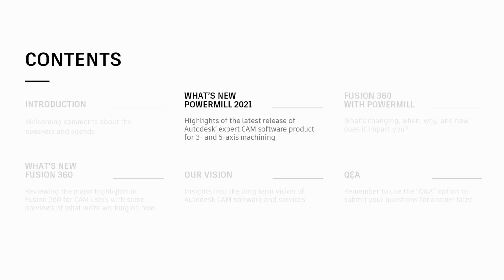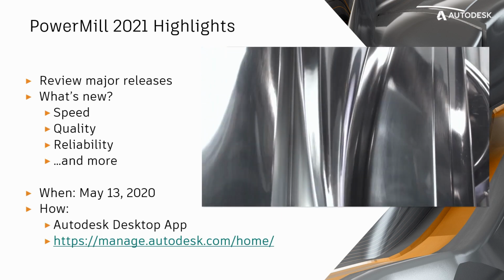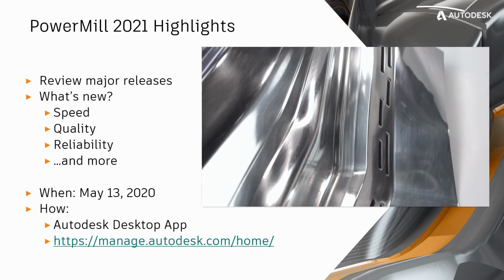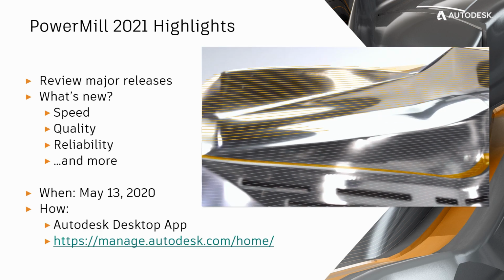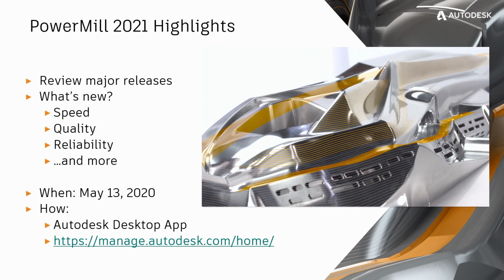Okay, so let's crack on by talking about the latest release of PowerMill. So what's new in Autodesk PowerMill 2021? Well, PowerMill 2021 was released on the 13th of May 2020, so a good couple of months back. So I'm hoping that most of you on this call, if you're a PowerMill user, will already have downloaded and be using this particular release. So it's fantastic. I really hope that you're doing that.